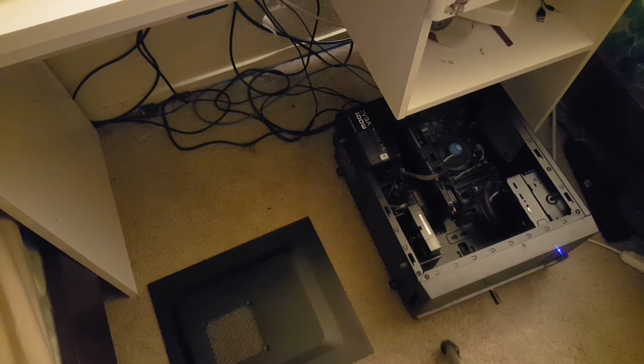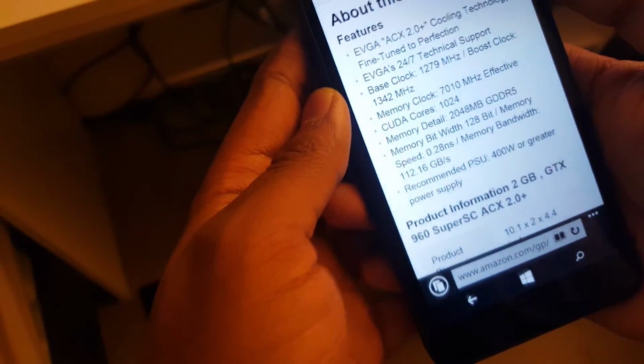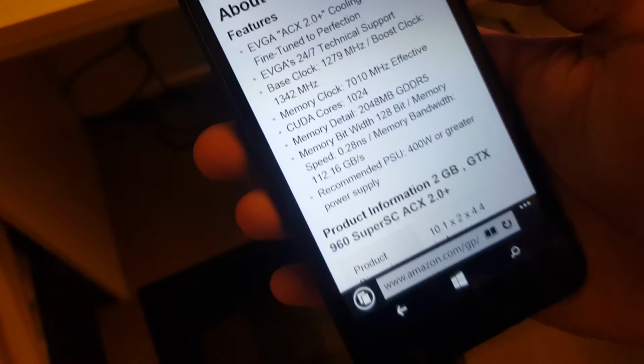The 960 has a base clock of 1127 with a boost clock of 1178. But the one that I have is the EVGA SSC edition, so that's super clocked, a factory overclock. Let me take a look at the specification. I'm using my Lumia. Okay, it has a base clock of 1279 and a boost clock of 1342, and I'm hoping to get it to 1400 megahertz. This is the 2 gig model of the 960, by the way.